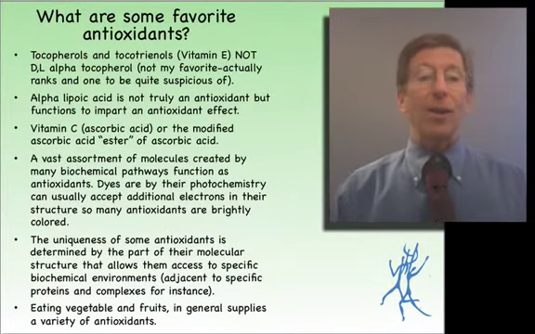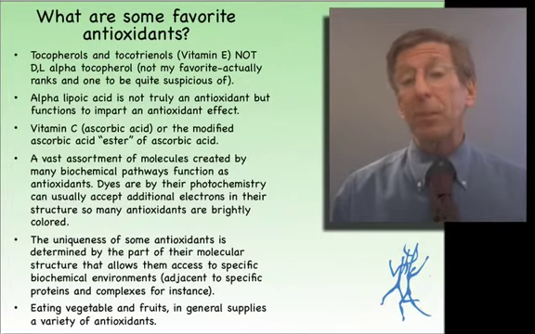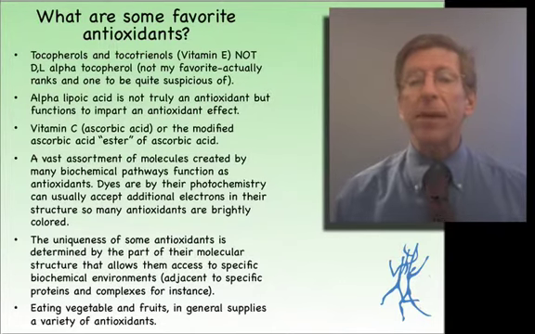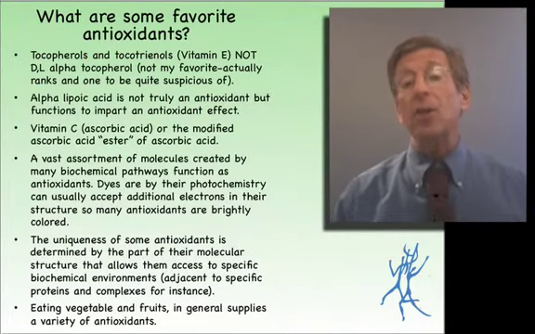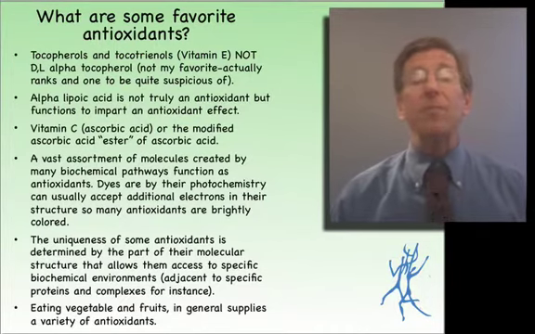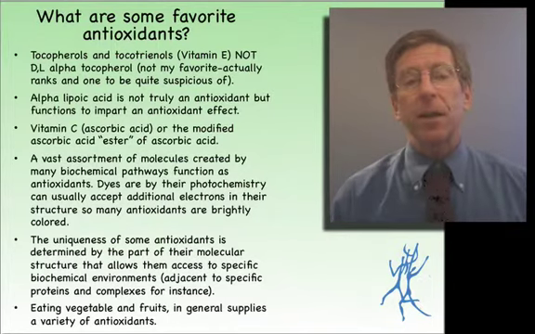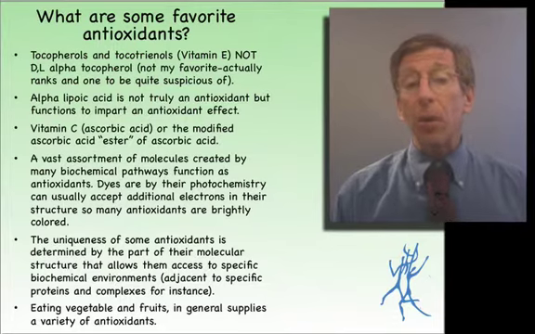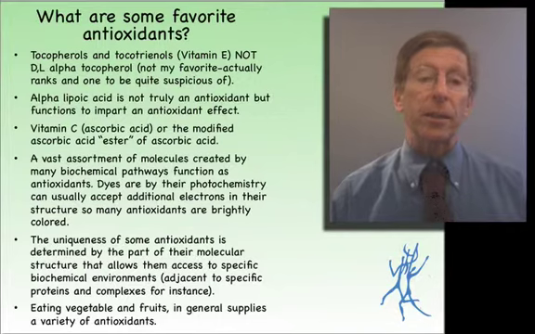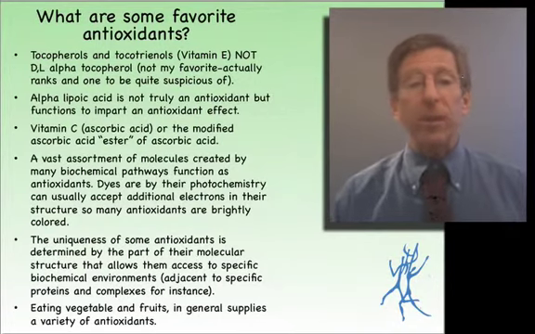What are some favorite antioxidants? The tocopherols and tocotrienols are the family of vitamin E, but not DL-alpha tocopherol. This is clearly not my favorite antioxidant because it is synthetic, it is not a biological molecule, and some of the interpreted harm of vitamin E is because people have included the synthetic form in vitamin E studies. Second is alpha lipoic acid, which is not truly an antioxidant but functions to impart an antioxidant effect. Vitamin C or ascorbic acid, or the modified ester of this.